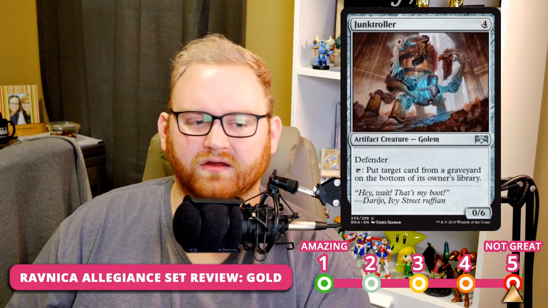Moving up here is the Junk Troller, a 4-mana 0/6 artifact creature golem defender. Put target cards from a graveyard on the bottom of its owner's library. So interesting ability here. I don't think this is going to see much play in draft and sealed. It's going to be a 4 for us.